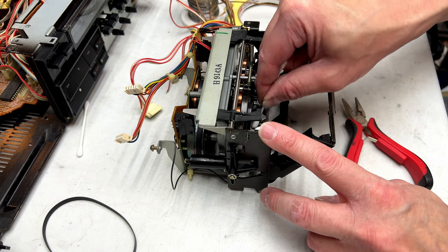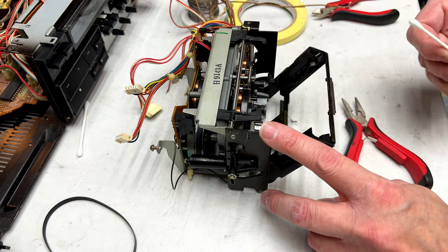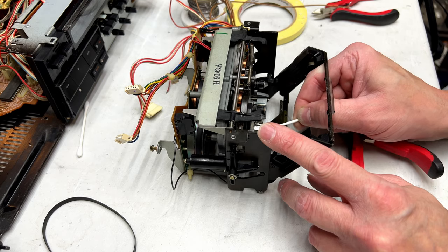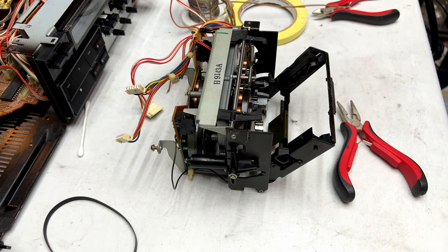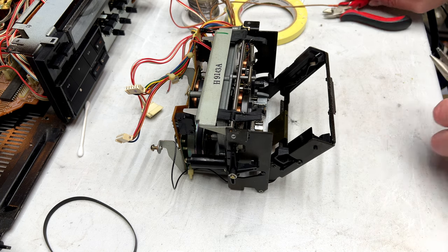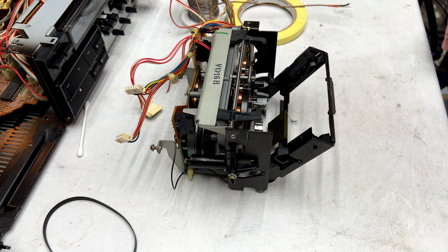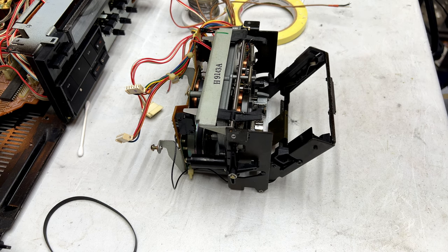But yeah, this thing's got some real treble going with it. I've listened to two tapes on it now, and it's got almost as much treble as the GX-Z9100 has. So hopefully it records relatively the same way. I don't know that this deck is going to be in my top five. It seems to be lacking something on the bottom end of the audio spectrum, so I don't know.